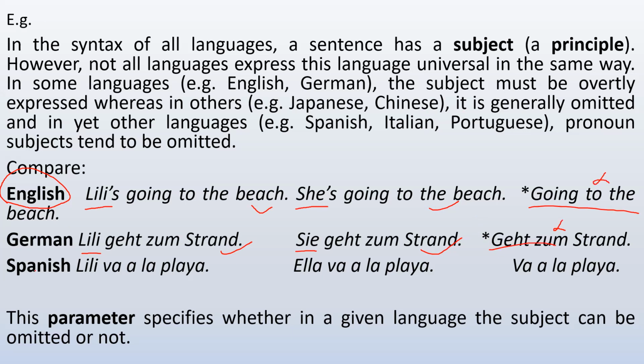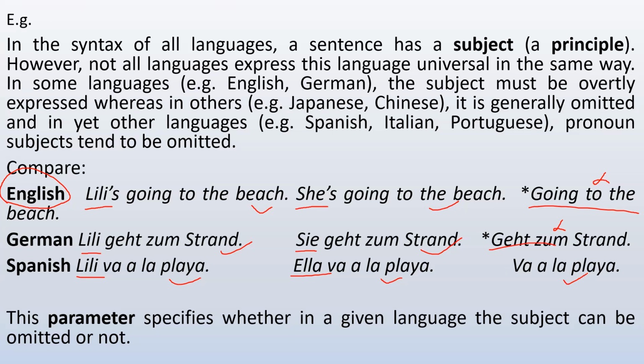Now look at Spanish. In Spanish, Lili va a la playa, that kind of expression is there. So you can find Lili, the subject is there, so that is fine. Ella va a la playa, this kind of expression is also fine. And look at the third expression, Va a la playa. Where is the subject? Do you find any subject in the third expression in Spanish? No subject, but still that is also accepted.